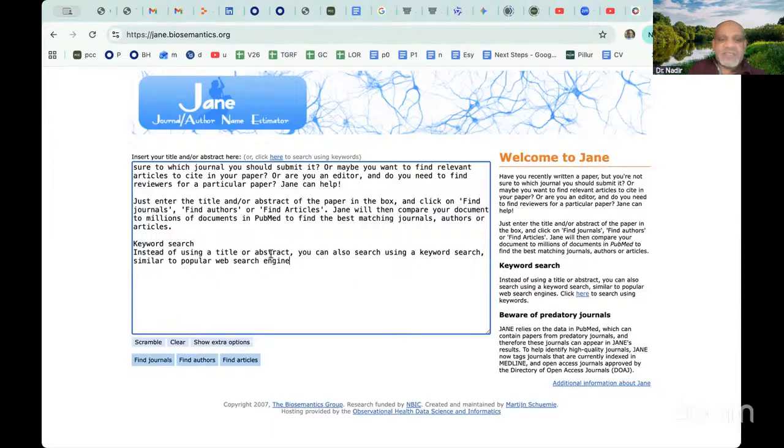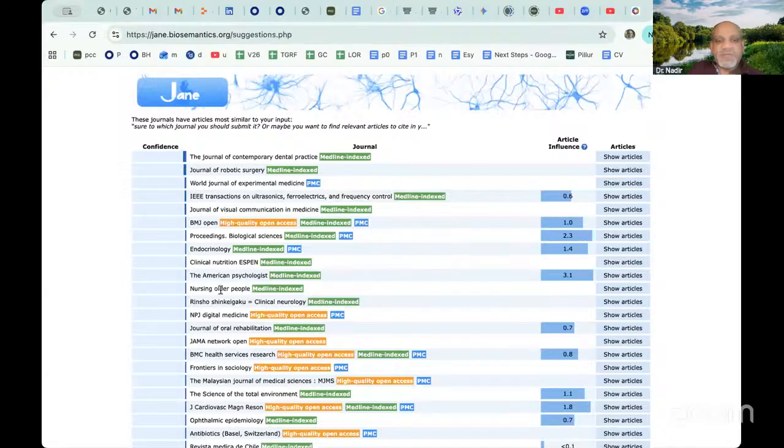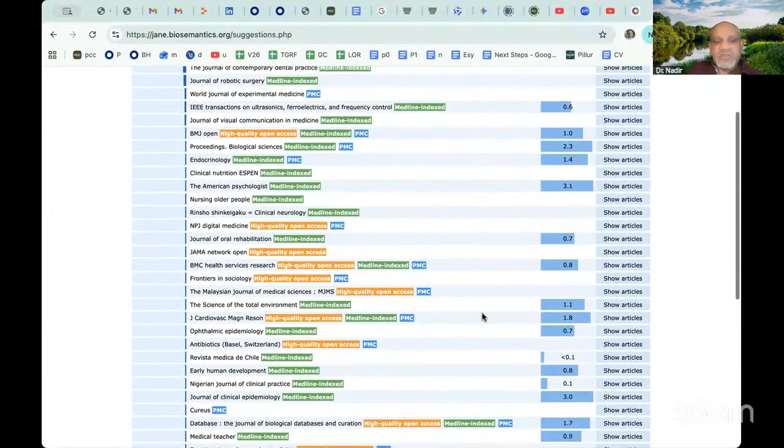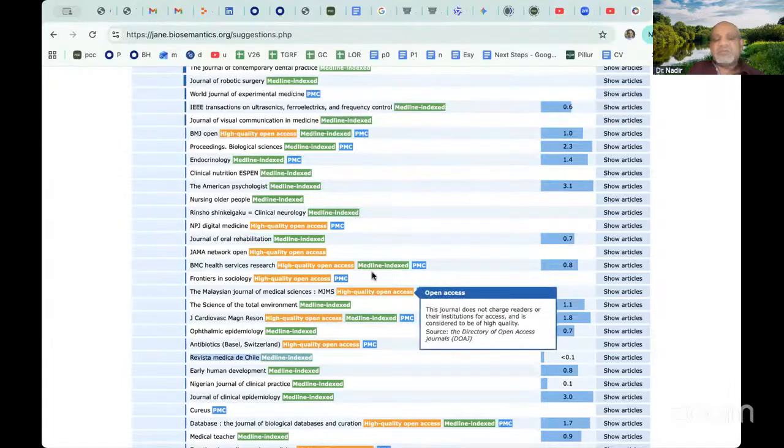Let's say these are the keywords in your abstract. When you hit find the journal, it will list some of the journals that will accept or deal with similar topics. And you can look at the right side here, the impact factor, I think. So you can see which one is closer to the topic. And then when you click on it, you can just copy it and see if you can get the author.